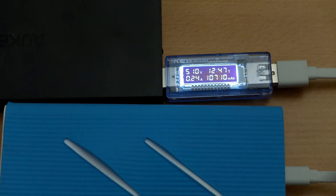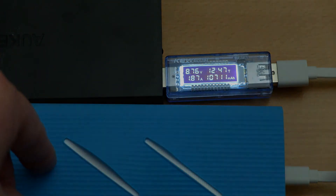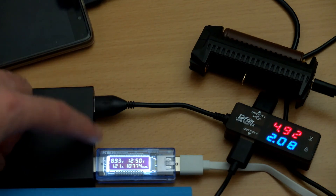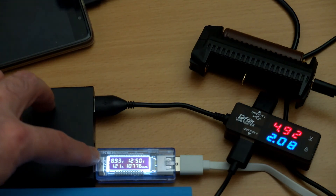I'm testing out quick charge now — I've already pressed the power button to activate it. You'll see the charging speed go up to around nine volts, which is much quicker than the normal five volts, hence why they call it quick charge. Only compatible devices will benefit; otherwise it reverts to normal speed. You can see here I'm running quick charge on one port and over two amps on the other, so it handles dual port fast charging on both at the same time.